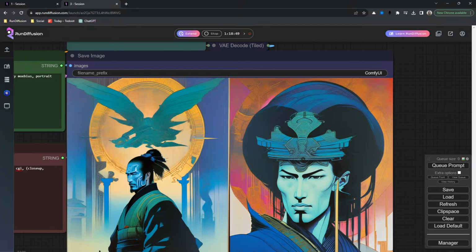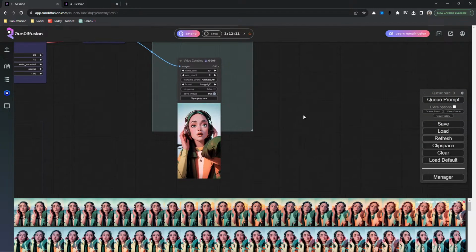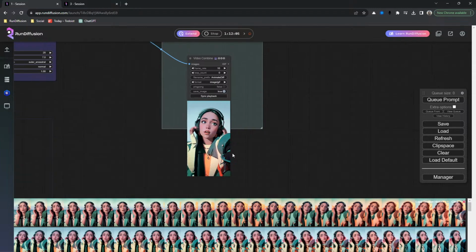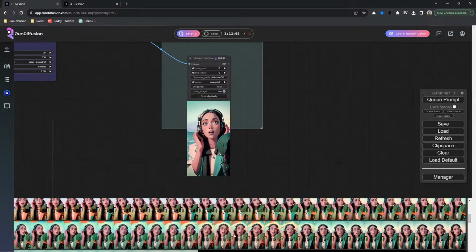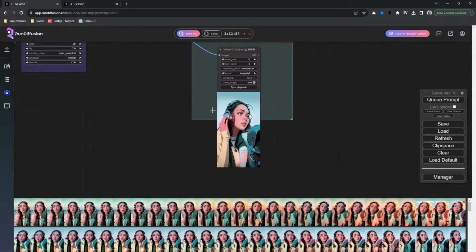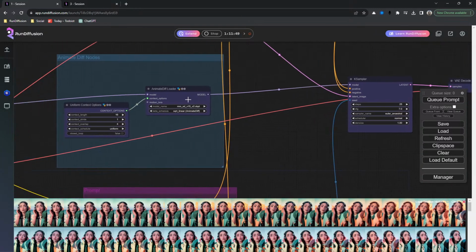So let me see here. Got way too many tabs open. Let's see our video. There we go. So you can see it used the new model to redo it, but I would say the prompt didn't come through too strongly, hey? It's very similar to what we've seen. So let's try changing the models a bit.